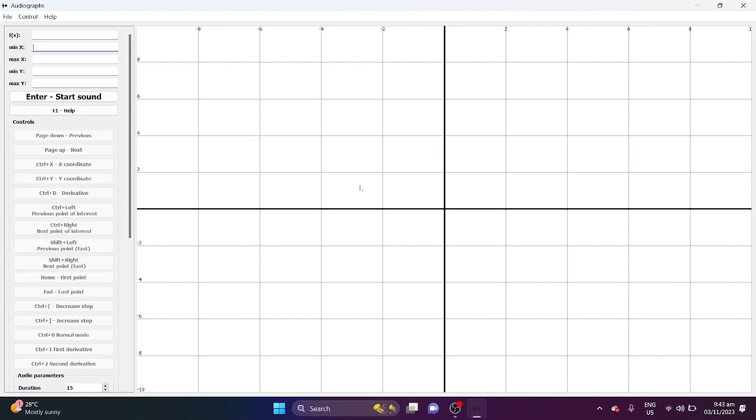Maximum X. Minimum X. So the first field here is the minimum value of x. That x is our independent variable, which lies on the x-axis, the horizontal axis. And if you change the value of this minimum, this default is -10, of course, it will make some changes on the appearance, particularly on the grid appearance of your graph.